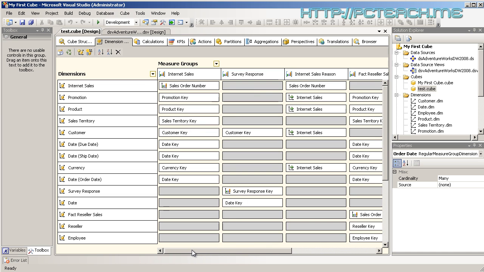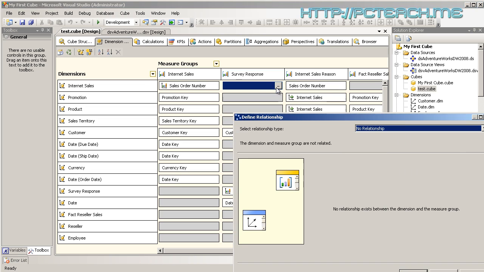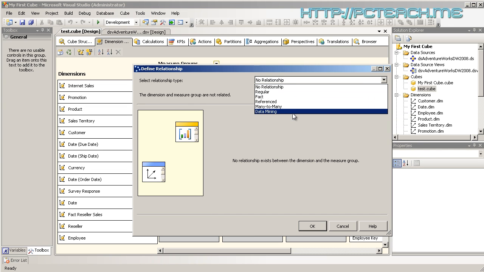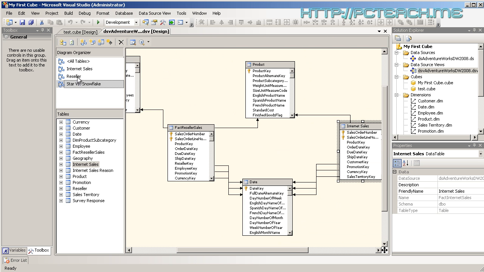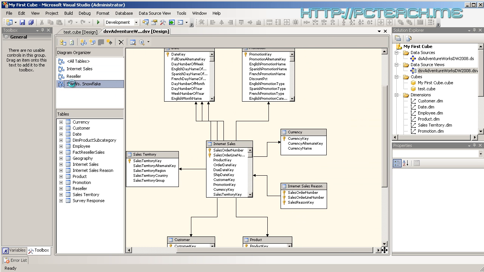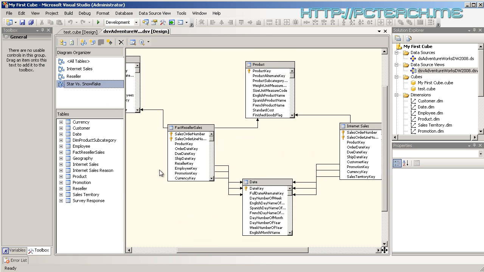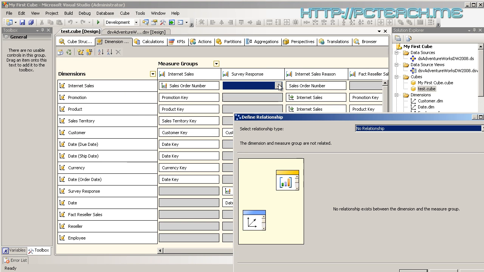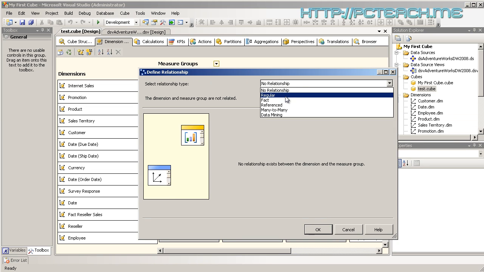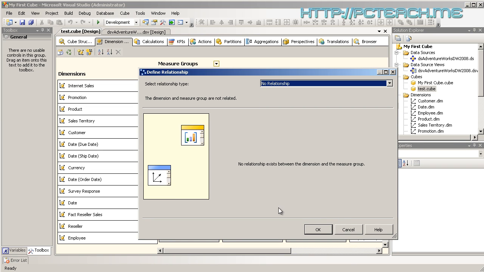Now, what we've got to do in the next video is understand what all these different icons mean. So what we've got here is a relationship to fact, a relationship of referenced. There's all sorts of different ones inside here. So what we'll be doing in the next video is going through this and explaining step by step what the differences are. But to understand these, you must have a firm understanding of what we've just talked about, which is the difference between a snowflake and a star schema, because that is fundamentally what's being talked about when we deal with the relationship aspects between dimension and measure group. So that's all to come in the next video.